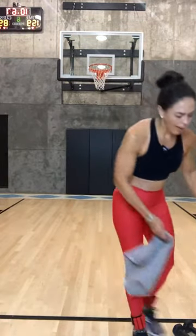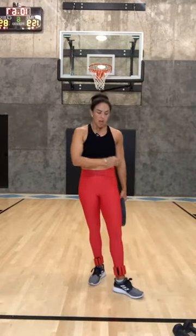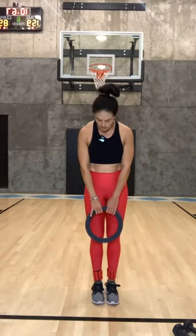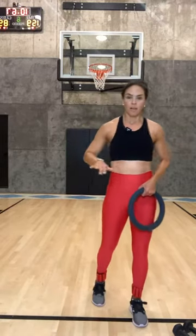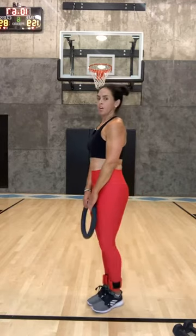Grab your 10 pounder or 8. Listen, if you don't have a heavier weight, you can put your weights together, right? Just hold them. So if you have your two weights together, like 2 5s, just hold them down in front. Okay, this is 10 pounds. Again, it's a ring. I know probably all of you know nobody has a ring from Bala, but we're gonna work on our deadlifts, okay?